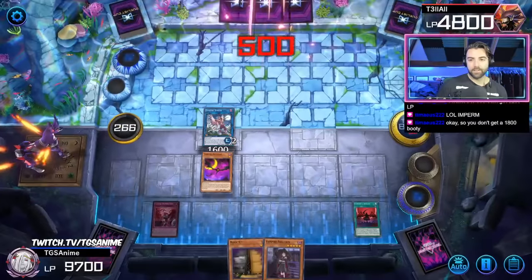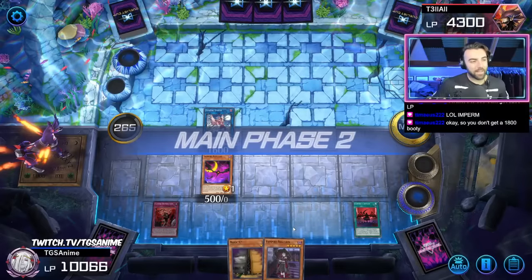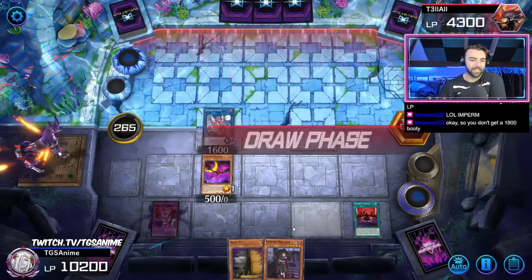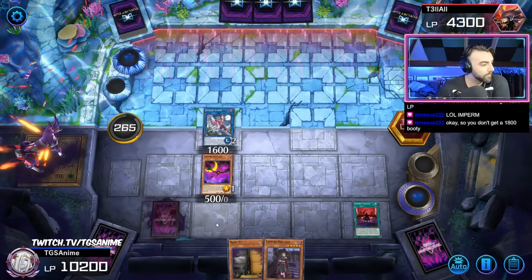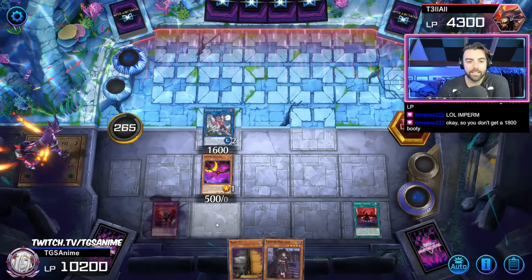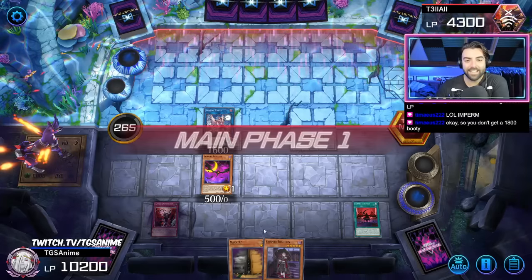I'm getting stronger. They're going to pop off in a minute. Literally, they've only got to get one card, and I'm kind of done. Well, I do have one card to prep me, but... So you don't get an 1,800 booty. No. 10k life points, though? When does that happen?